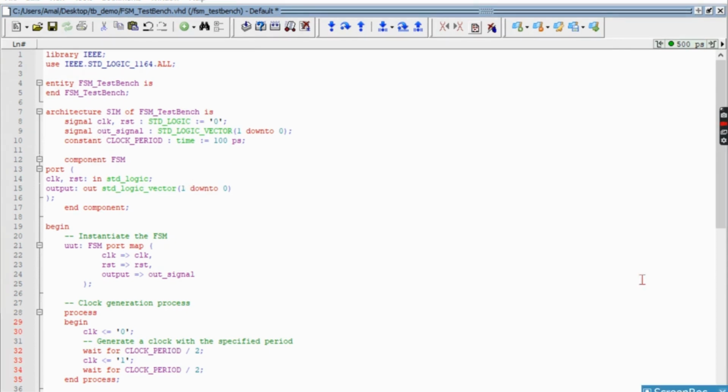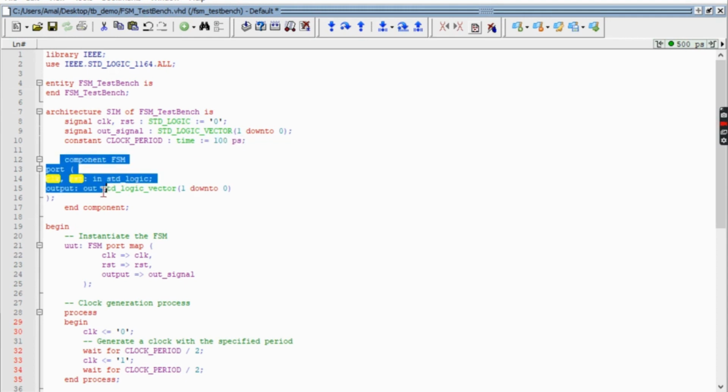For our testbench, out signal is also a 2-bit vector. We also initialized a constant named clock period, which is of type time, and set it to the value 100 picoseconds. This value can be changed to say 100 nanoseconds or any other value that is of type time.